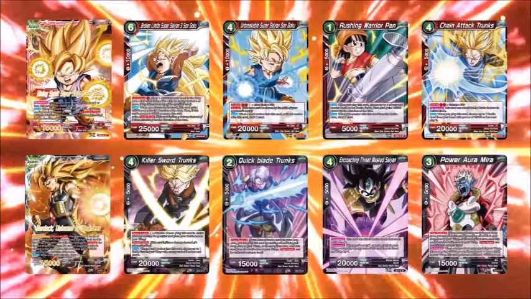The Goku, on the other hand, Rising Spirit Super Saiyan Son Goku. He's got a permanent. During your turn, when your life is at 3 or less, he gains 5,000, so he jumps to 20,000. Then his auto says, when this card attacks, draw 1 card, and if this card's power is 25,000 or more, it gains double strike. So, again, you can combine that Pan with this Goku leader, and just beat face with 25,000 double strike.